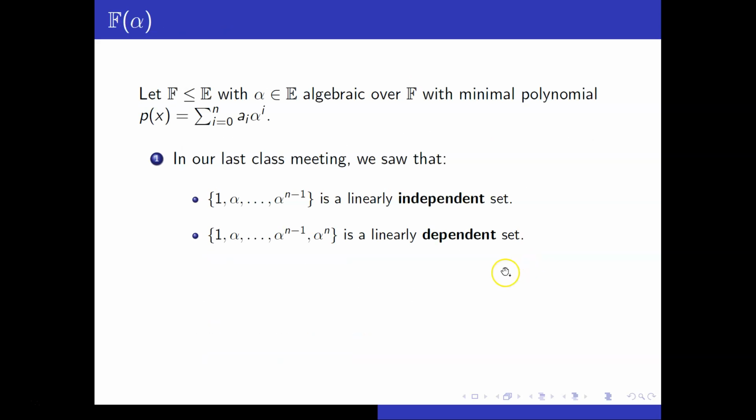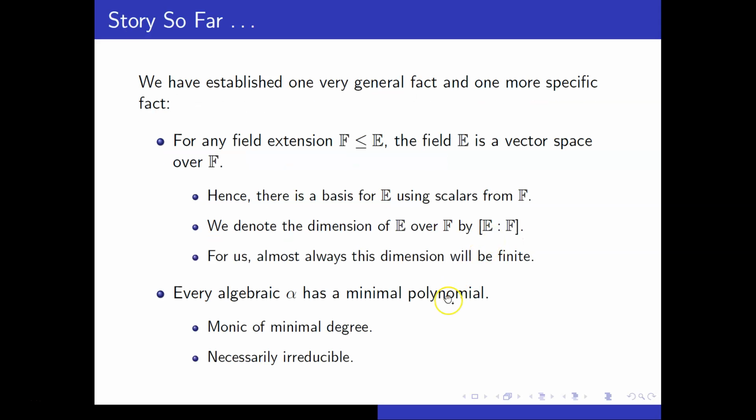The other thing that we have learned about is that when we have an algebraic element, what really makes it algebraic is that it satisfies a polynomial relationship and I get 0. The polynomial of minimal degree that satisfies this is called the minimal polynomial. We require that it be monic. In particular, that makes it unique. The minimal degree requires it to be irreducible.